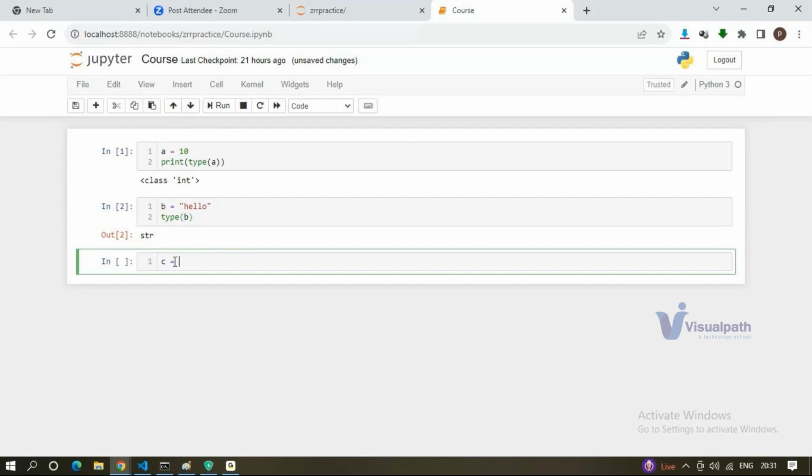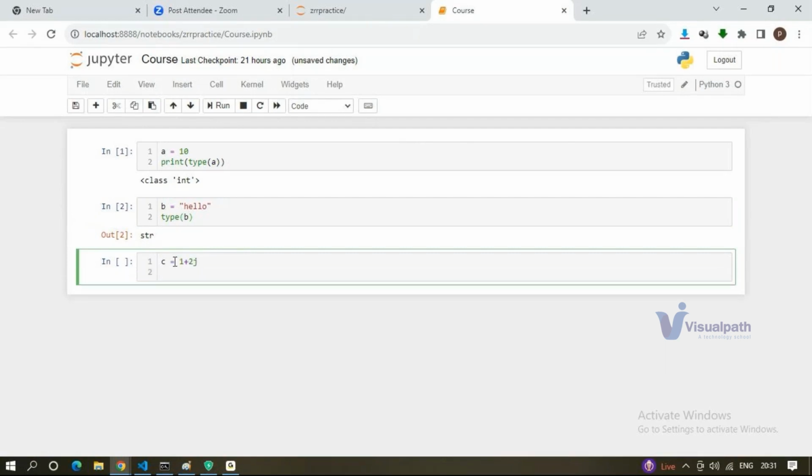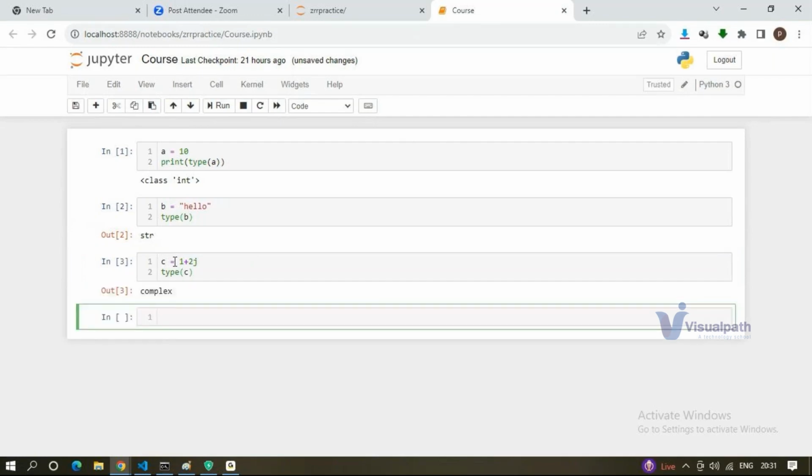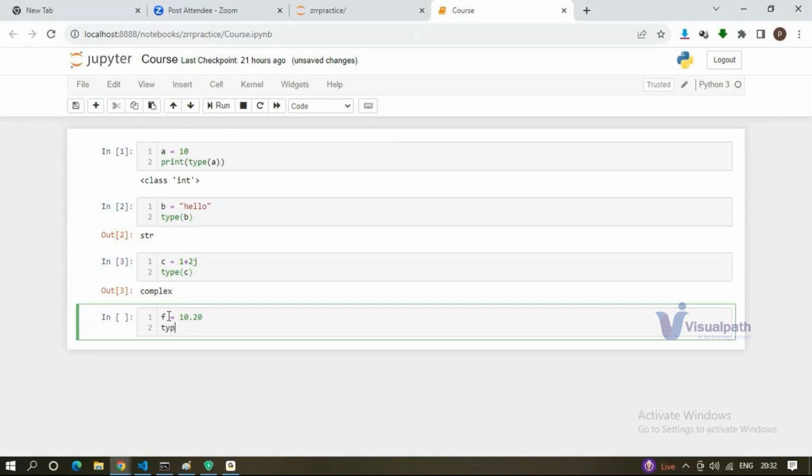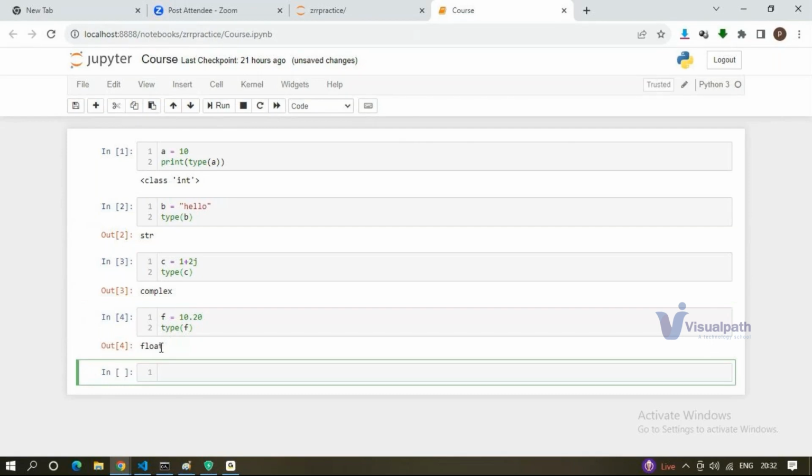If you give c equals to 1 plus 2j and check the type of c, it is a complex number, right? If you give any float value, 10 plus 20, and print the type of f, it is the float data type. So in runtime it will provide the data type.